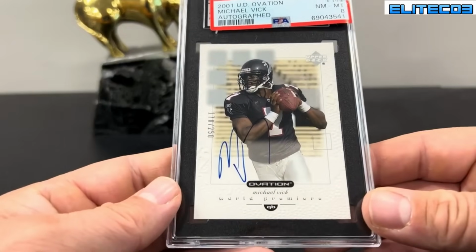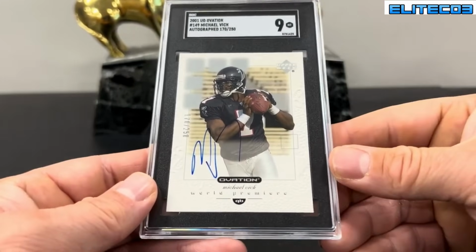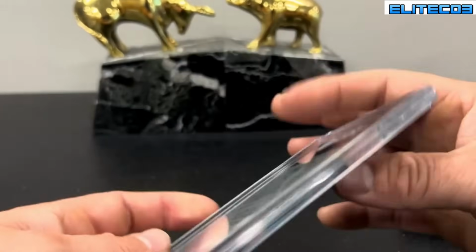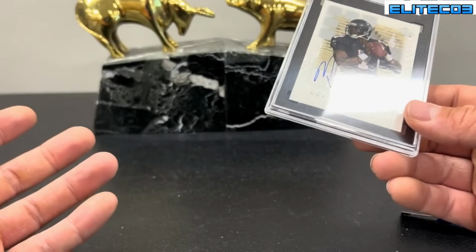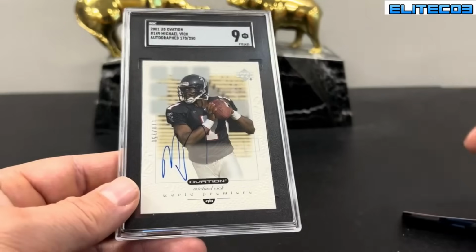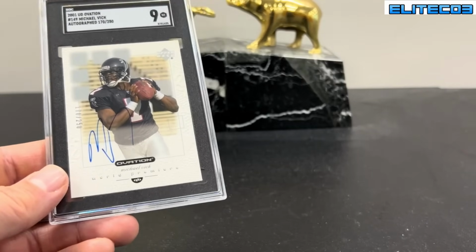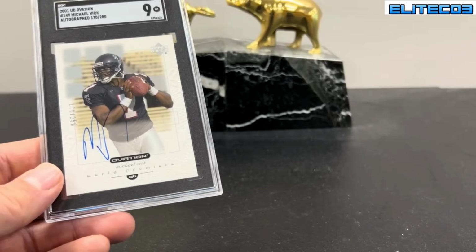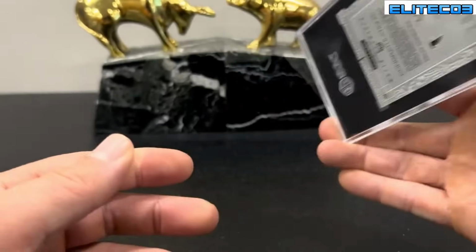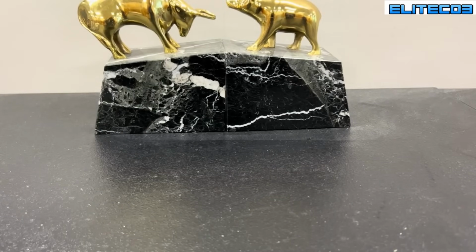It's another one. Ovation Vic. I think I thought this was a 9. So I'm just going by past grading this card for like 15 years now. My experience with grading these sets, because I'm particularly grading like the same sets. It seems like cards that I like. So it's not about being the strictest grader. It's about being the most accurate and adhering to your scale. If you have a set scale with standards for cards of what you expect a grade to be, then you should stay with that scale and not just throw out random grades.